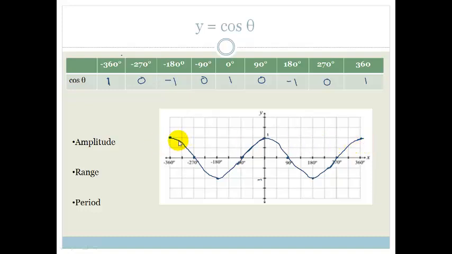So what is our amplitude? Our amplitude is the maximum distance from our line of 0 disturbance, which is just going to be 1. Our range is how far we stretch across the y-axis, so it's going to be minus 1 to 1. And our period is 360 degrees, because it repeats itself. So that is our basic cos graph.